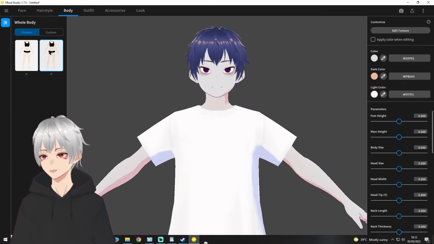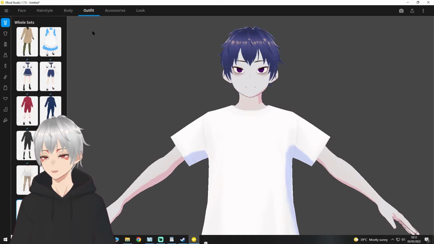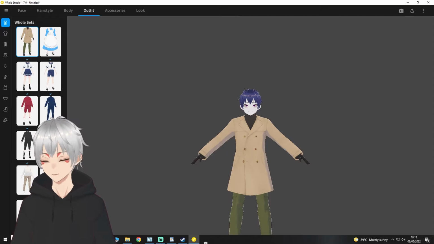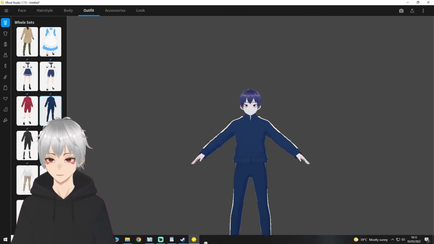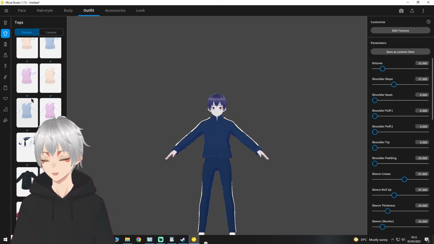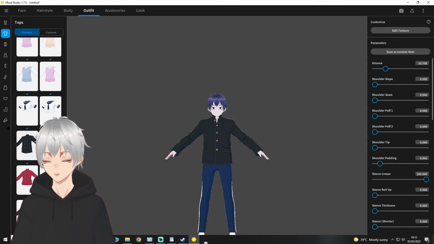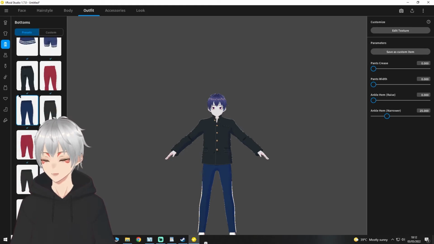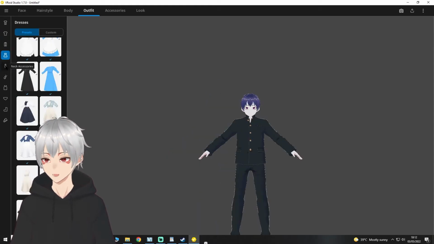Body, whatever. Outfit. Yeah, baby. This is also good. You can change tops too from here, like school guy. Bottoms don't matter, but let's go with this.